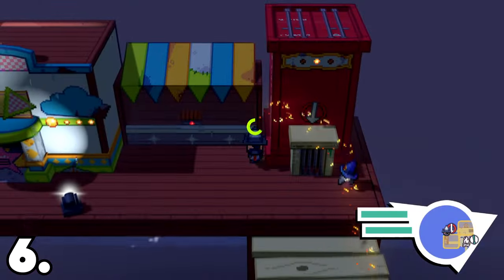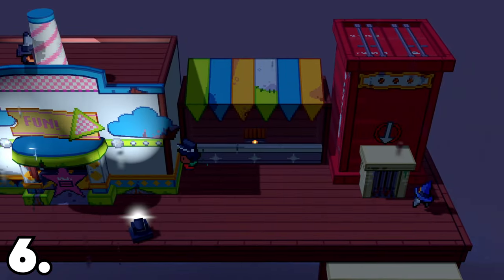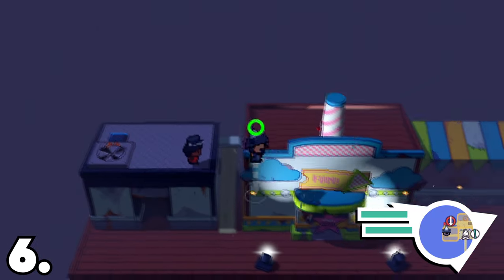Number six, we're going to head all the way to the west. There's a button right here that you can press. And don't mind me, I'm just exploring.